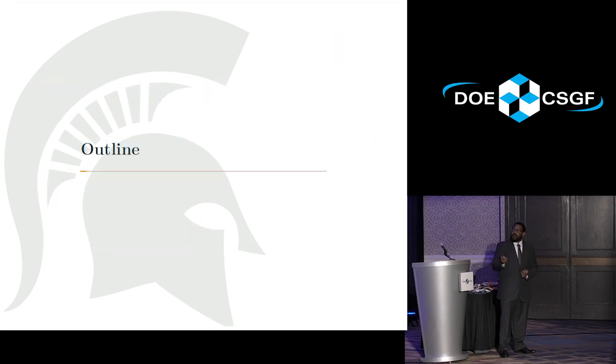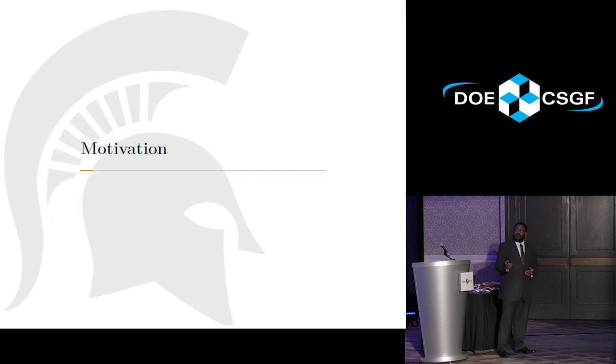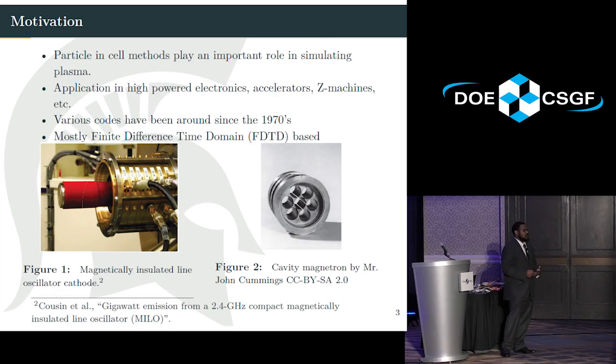But the flow of this talk is we're going to motivate why we're looking at particle-in-cell methods, then just a brief review of the particle-in-cell method itself and how we came about wanting to implement it in a finite element framework. We're going to go over 2 formulations for that finite element framework and then show some results and summarize. So what are we trying to do?